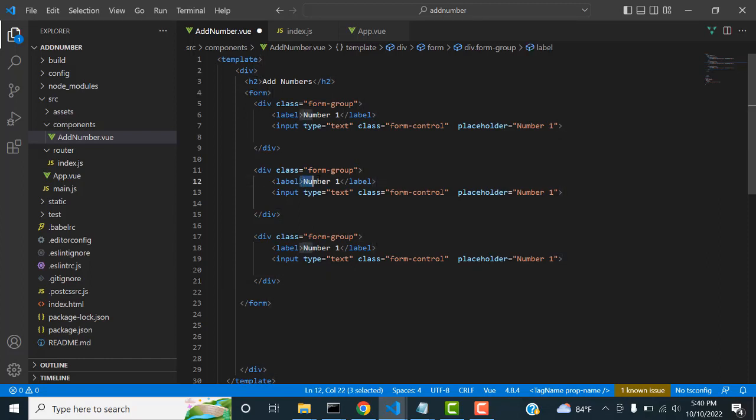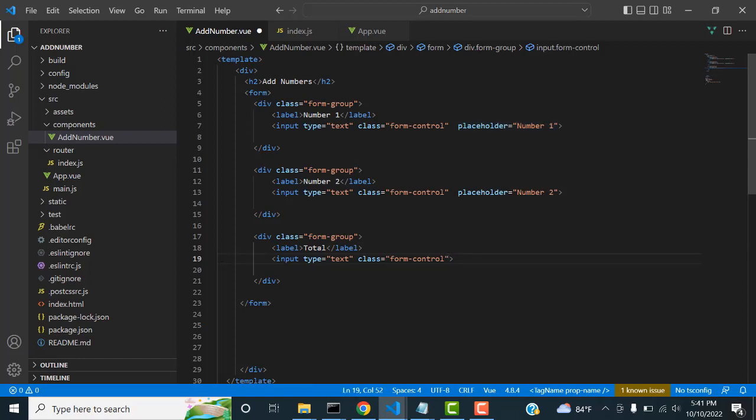Paste this one, it should be the total. Sorry, number two. This will be the total. Number two, this is a total, right? We don't need the placeholder over here. We have to get rid of this one, right?